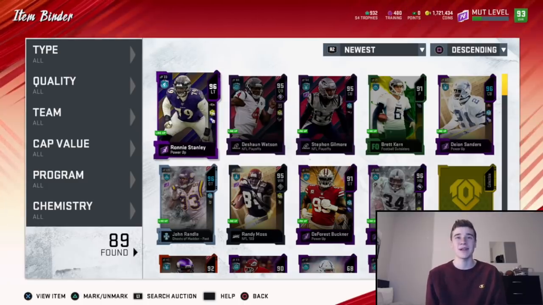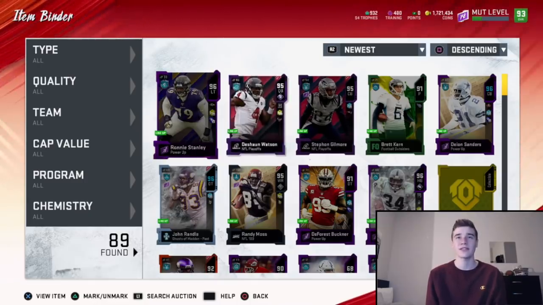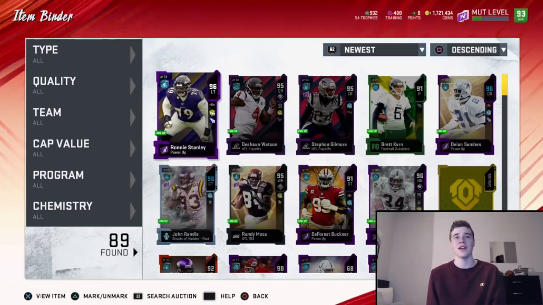I got a 96 Ronnie Stanley, a 95 Deshaun Watson, and a 95 Stephon Gilmore. All of these cards cost me 400,000 coins combined to get. I'll show you guys how I did that, but these are three of the best cards at their position. Ronnie Stanley, the best left tackle in the game, hands down.